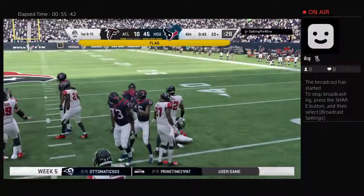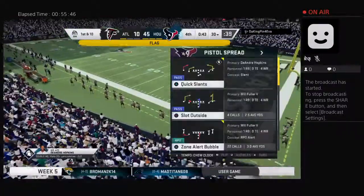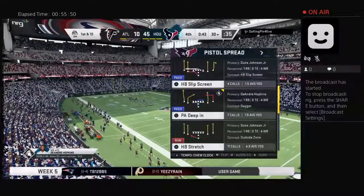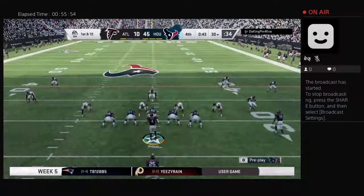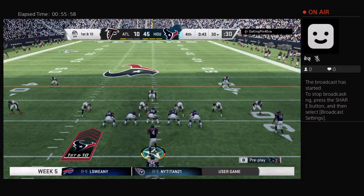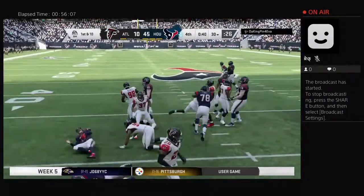And another mistake here defensively as a flag is down on the tackle, and that's going to tack on 15 more. Charles, did I just hear that right? They declined the personal foul. 3 yards, they just declined them. And I have to think that the official is thinking to himself, did I just hear that correctly, that you declined that one? All I can think of is that someone on the field got confused. Because you're going to take the yards on that penalty each and every time.